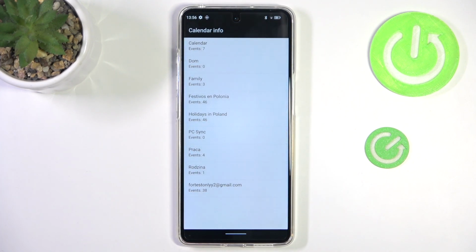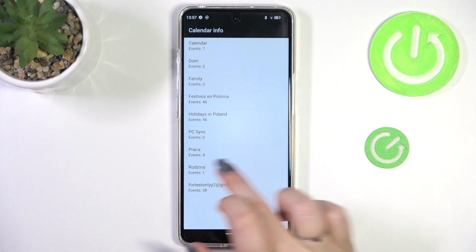The code is *##225#*##. And here we've got the calendar information, so we can check all the events gathered in one place. We can check some family events, some holidays in your calendar sheet also appear right here, or events attached to your mail. So this is the best place to check the events because here they're grouped into particular sections.